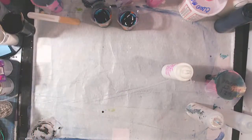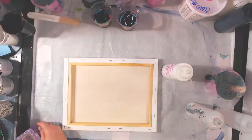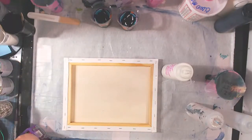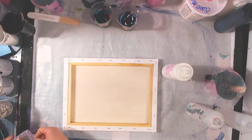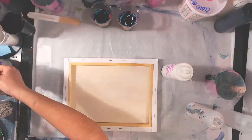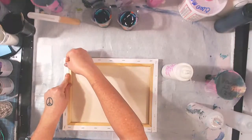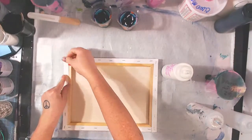I forgot to put my tacks on my canvas. I remembered to spray it. That was the first thing I did this morning when I got up. I picked out a canvas and I sprayed it. That way it had time to soak in and do its thing.